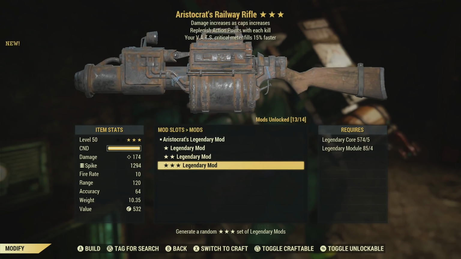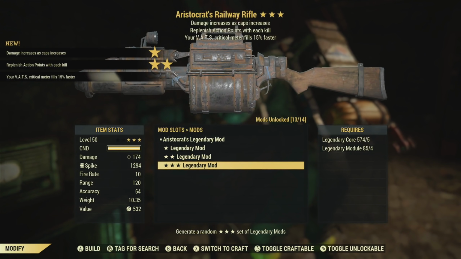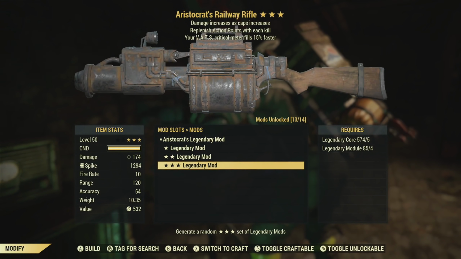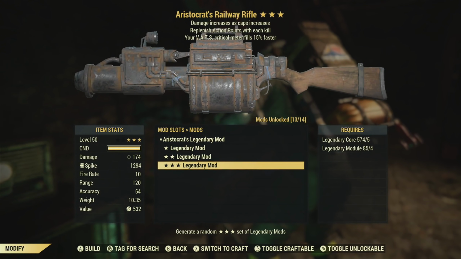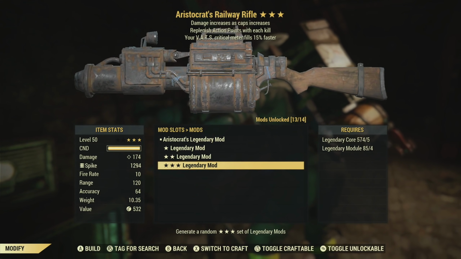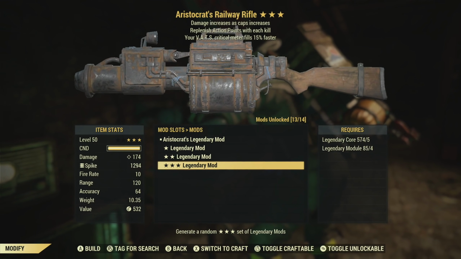All right, now we've got 2 more to go, and we've got an Aristocrat's with AP refresh with each kill and a VATS critical meter that fills 15% faster. Now this is a really interesting roll. This is very, very interesting indeed. So this is not at all what I came here for, but it's definitely an interesting version of this weapon.